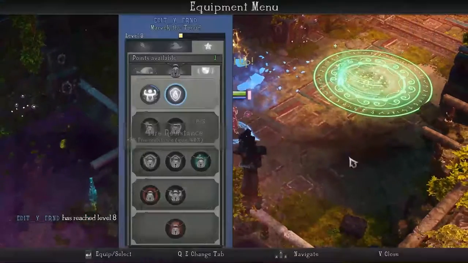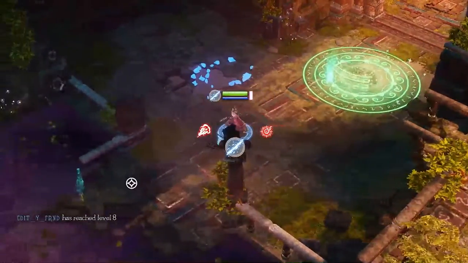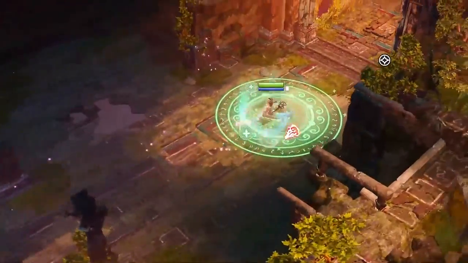And we have a level up. Let's quickly... Yeah, maximum health. That's good. Survivability, and there's a parchment that I didn't miss in the first part. Let's keep on moving.